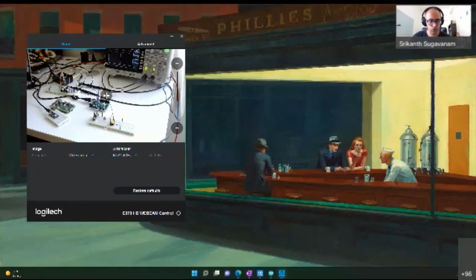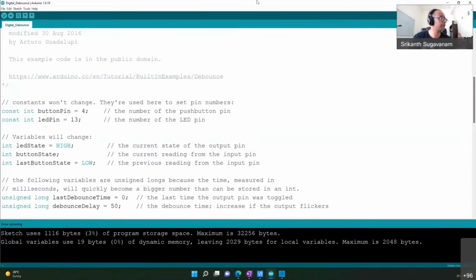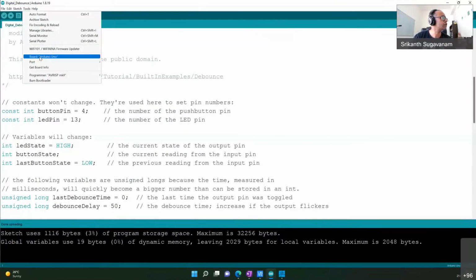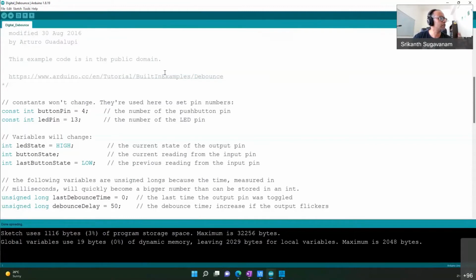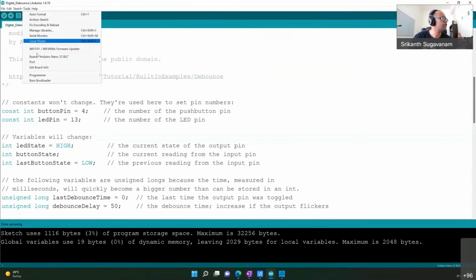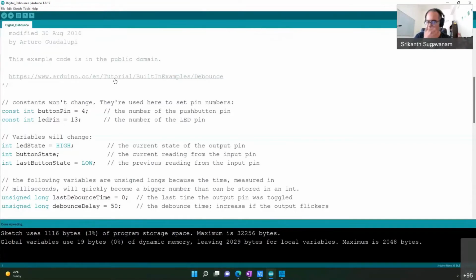What I will show you is, I have configured this device to work as an accelerometer. Right? So what I'll do is I'll first change the board. I don't need to do this, but anyway, I'll show you where you can do that. So I changed the board to the Arduino Nano 33 BLE, and then I'll change the port to the Nano 33 BLE.